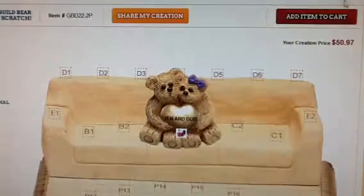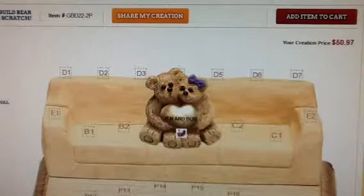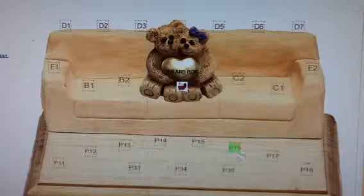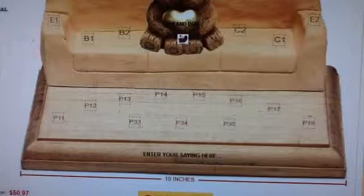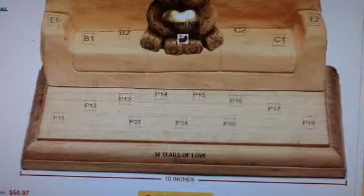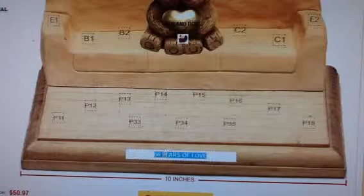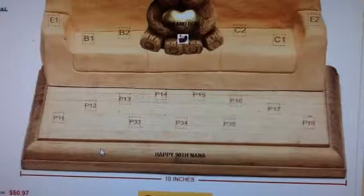That wraps up position A. Need to make a change? Just scroll over the spot for the green box and click on edit for updates at any time. Now you can apply the above tips to the other spots, one by one, till all your spots are filled. As a final touch, you can click on the front of the sofa and enter a free message. For example, I'll type '50 years of love' for their golden anniversary celebration and hit enter — your message is added for free. Or if you like, you can change it to 'Happy 90th Nana.' Please note that we will write this message in our special font, uppercase only.